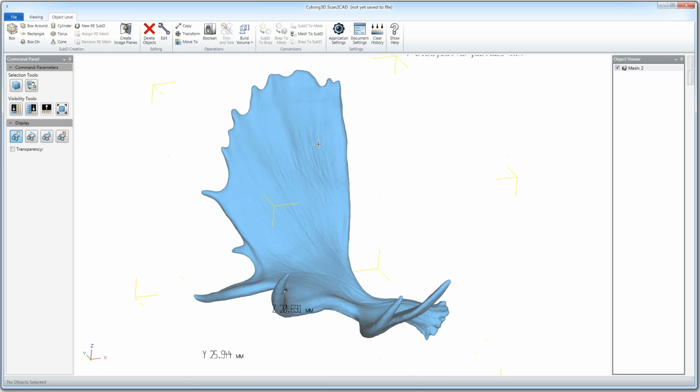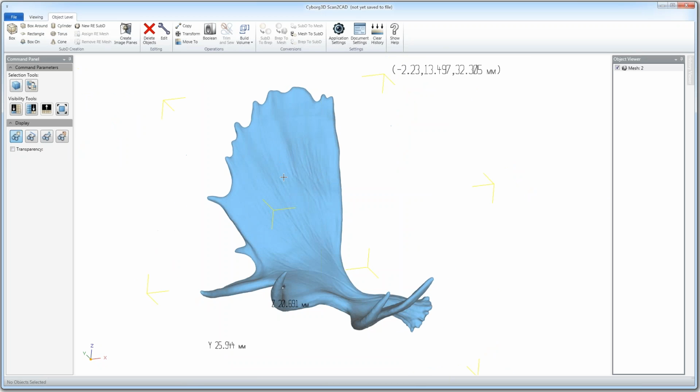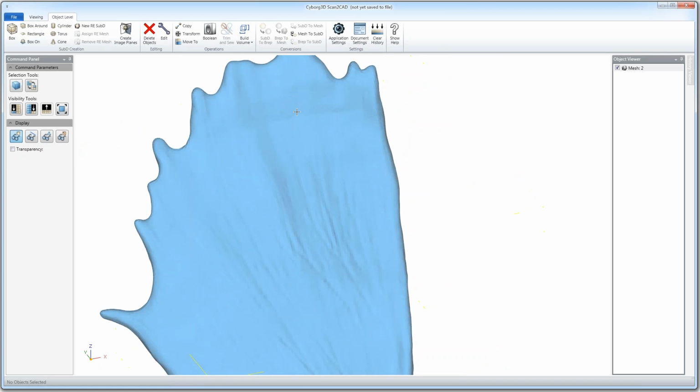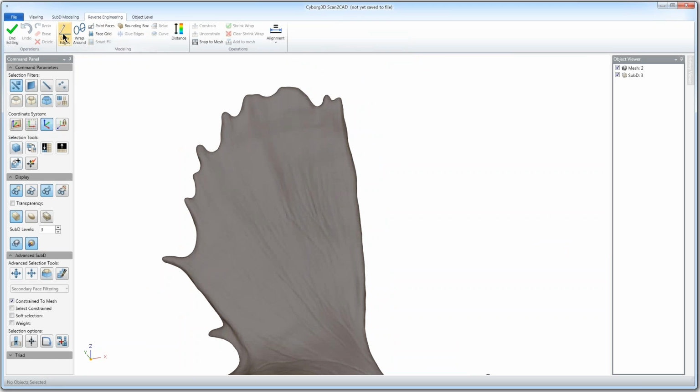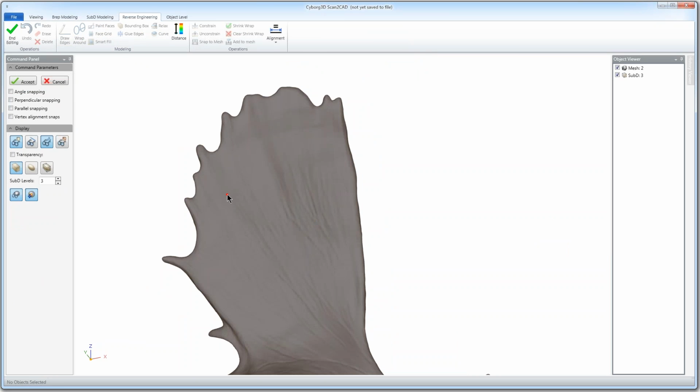But this will show you how to retopologize this object using our tools. So I have the scan mesh read in, and I can say new reverse engineering SubD model. So now I'm in SubD, but I'm in sort of reverse engineering mode, and I can create some quads on this object.